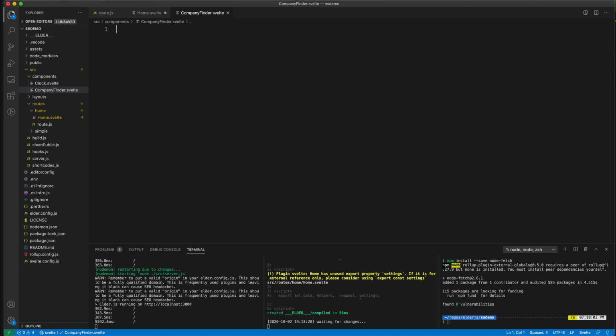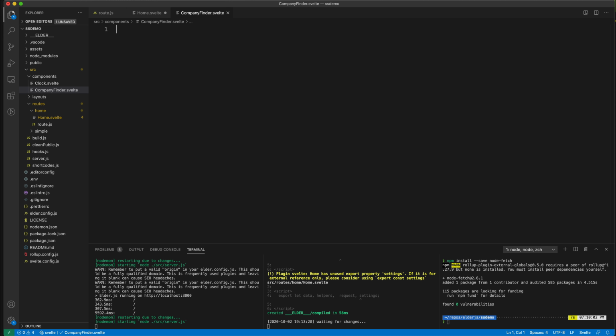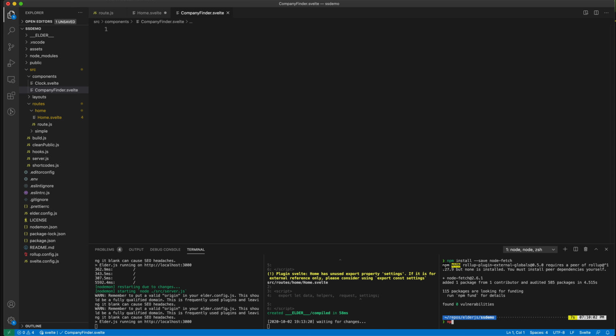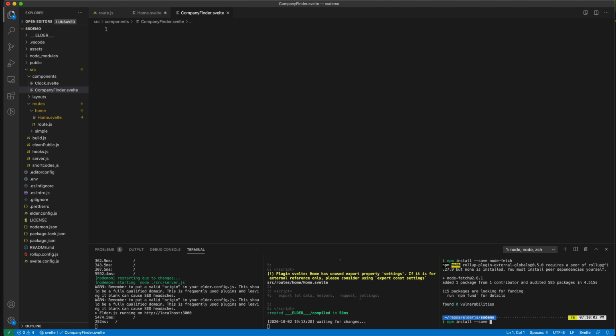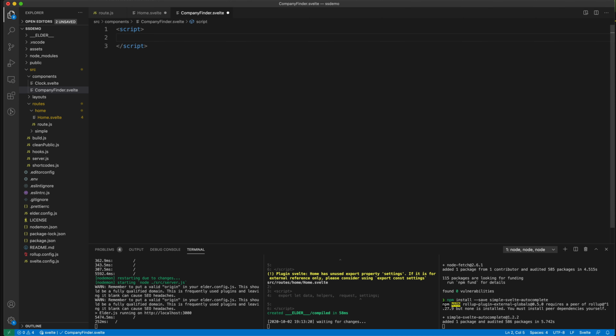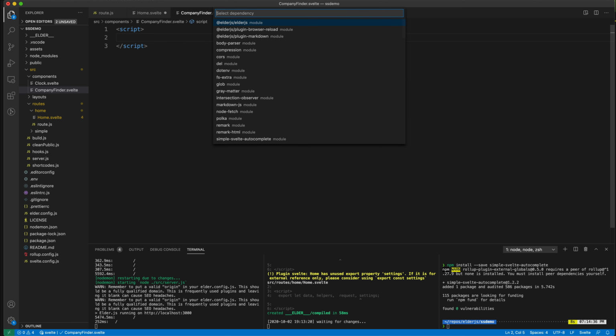.svelte. We'll go ahead and get this open. We're going to need a dependency, npm install. Let's save this. And what is the name of it? It's simple-svelte-autocomplete. If you made this package, thank you so much. It was great for this demo. So let's start with our script tag. We're going to import simple-svelte-autocomplete.